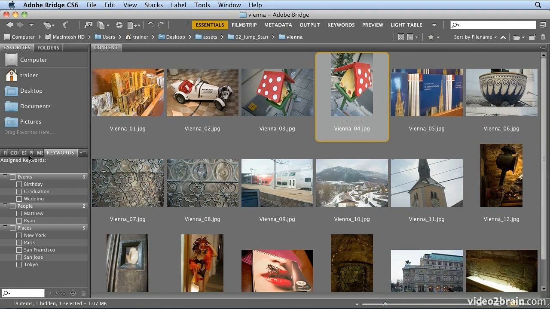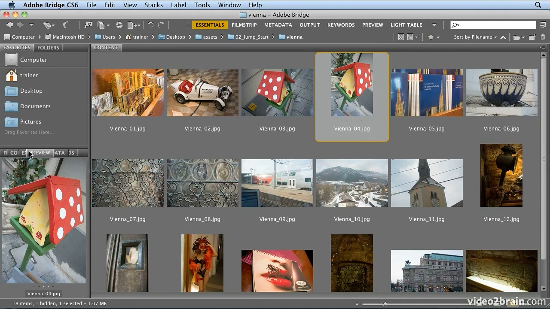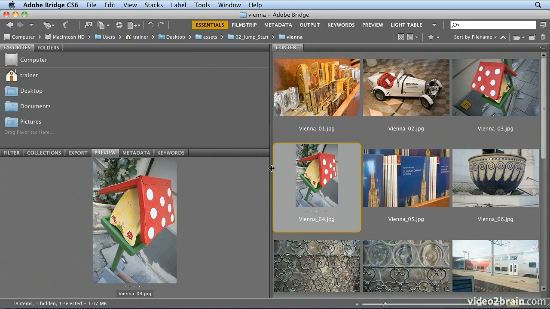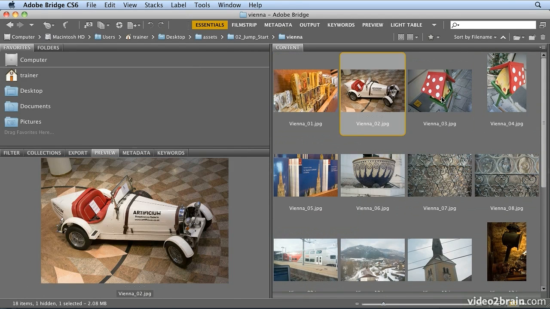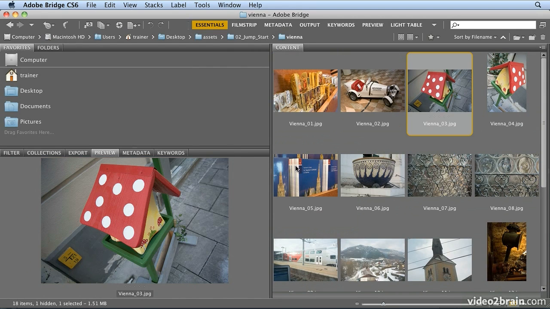Finally, I can just see a little bit of the P in Preview, so I click on Preview, and I make my preview take up about half of my screen. I also like to get about 4 images across in the content area. So one click, not a double click, will preview each image. Finally, I don't like the favorites view. I call this the child-proof view or super easy view.